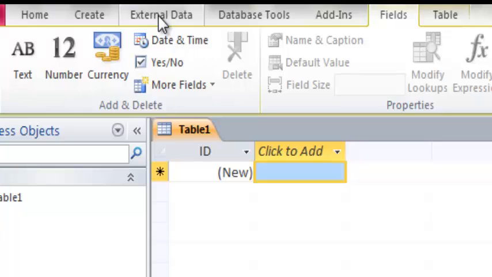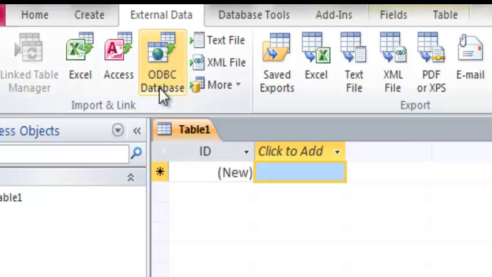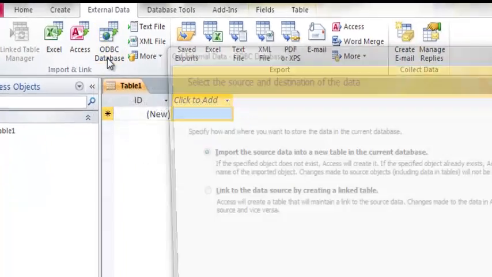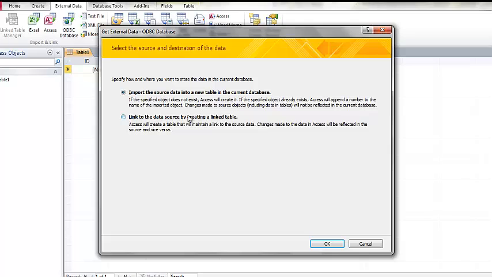Now we go to external data on the top menu bar here, external data, and select ODBC database. And what we want to do is select the second option, link to the data source by creating a linked table. Click on OK.